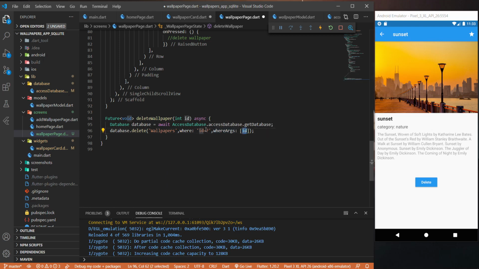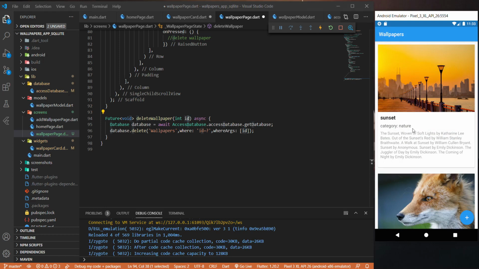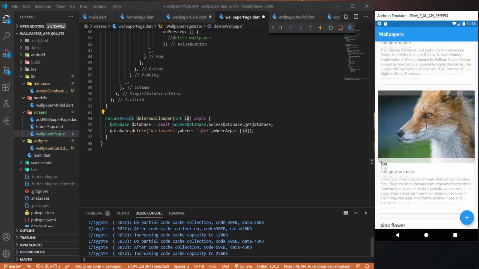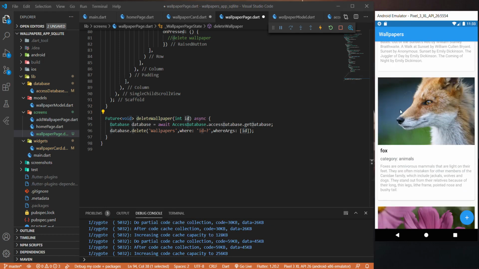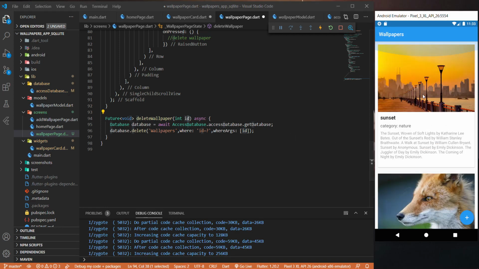So this ID will be substituted over here when we call delete based on an ID, and that would delete our item where the ID is satisfied. Say if you give ID as 0, the 0th item would be deleted, right? That is the sunset wallpaper. And if the ID was 1, the 1st element would be deleted, and so on.